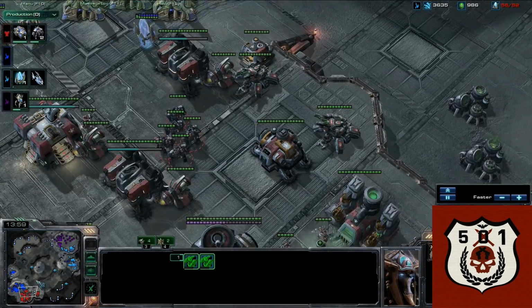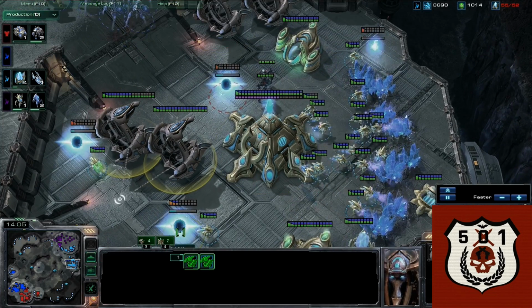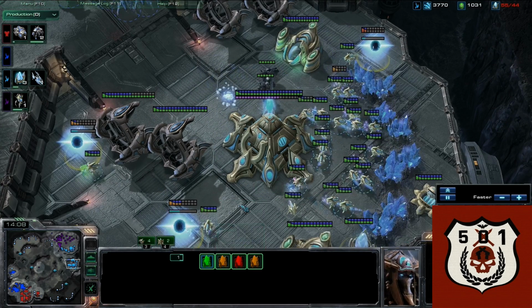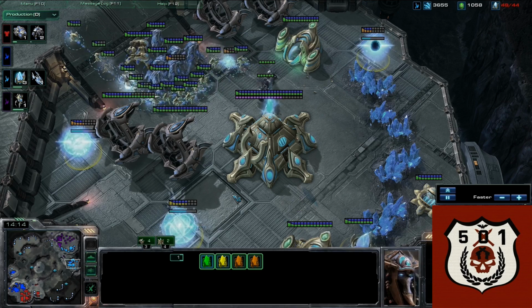I mean, we got an immortal on the way. We got a lot of marauders at our base and some tanks. And even though he's been going into void waves, we just killed his void production. He's going to be trying to get these damn pylons out. And I'm just like, nope, not going to happen.